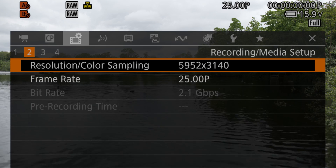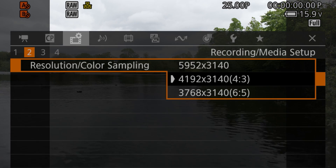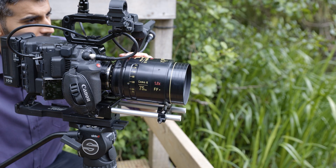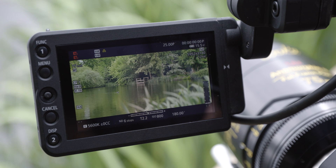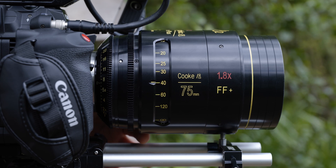Now let's begin with a feature we know many of our users will greatly appreciate. We have now added the ability to record at 4x3 or 6x5 aspect ratio when shooting in Cinema RAW Light on the EOS C500 Mark II, providing greater anamorphic workflow flexibility while utilizing its large 17x9 high resolution sensor. In addition, 1.8x de-squeeze support has been added to existing 2x and 1.3x anamorphic options on the C500 Mark II and C300 Mark III, opening up new possibilities with a wider range of lenses, including those from Cooke.